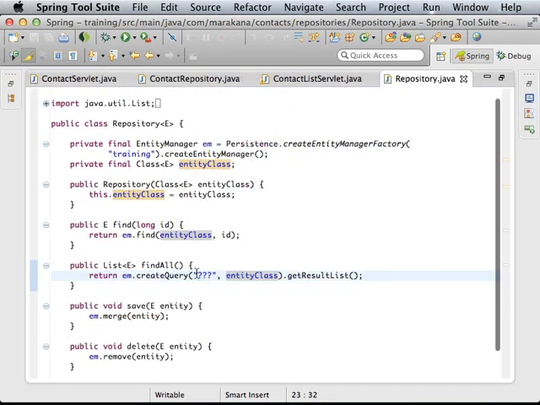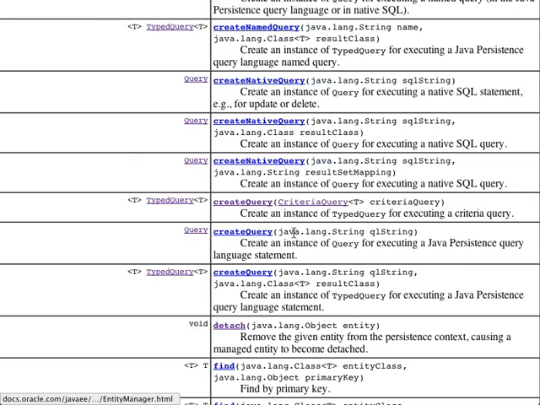All right. So here's the question. Create query can either take a string or it can take a criteria query object. In either case, basically we're trying to assemble an actual query. So this is going to be like, select star where something equals something, or an actual query of some sort. This gets to your question, like how do we do queries that aren't just by the primary key? So there's two answers to the question.